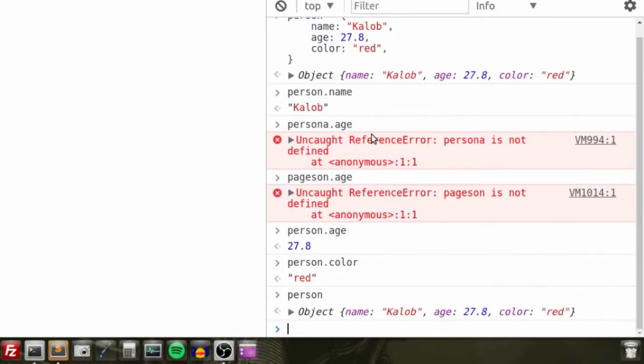But what happens if we just type person? We get the whole object. But we can't use that in a page. And again, we're going to get some hands-on experience with that in the future. But right now, it's just good to know that we can store multiple data points inside of one object. So you could have your friend, Kyle, for example, is equal to an object full of data points. And now you don't have to remember 200 different variables. You can just remember that every object named Kyle or person or whatever you want to name it has these different sub-variables. That's a good way of putting it. Sub-variables inside of a variable.